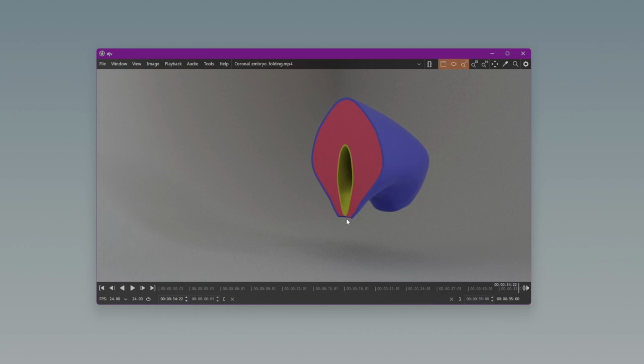And this little continuation down here will eventually get closed off as the umbilical cord develops. So the communication between this gut tube and the yolk sac below it will eventually get closed off, leaving us just with our digestive system here. So let's now take a look at the same process happening, except we'll do the sagittal cut and watch the ends come together.